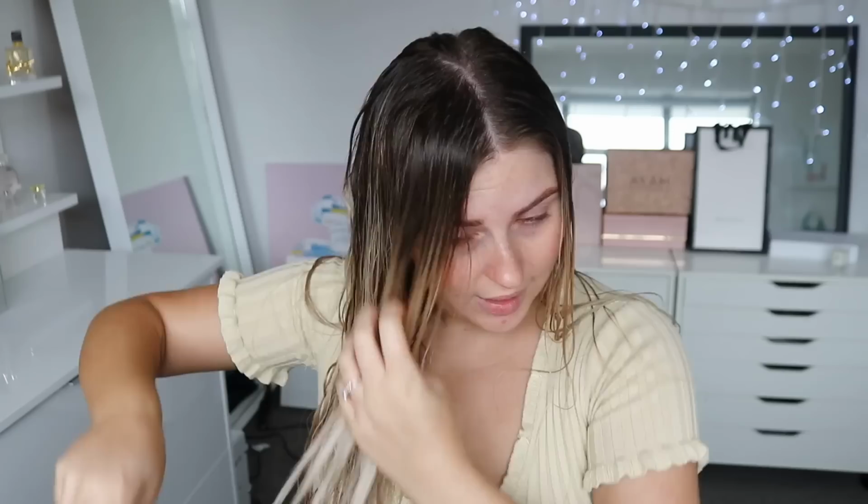I've been liking this hair brush lately. This is a Tangle Teezer. I also like the little circular Tangle Teezers. People go on about not brushing your hair when it's wet. I get it if you're using a brush that's really dense, but I've never had a problem with Tangle Teezers because they're so gentle, they don't tug or pull. If I do get a knot, obviously I just brush out the ends first. Everyone knows that, surely. I'm just gentle. I let the brush run through and get all of those tangles out, because sometimes when I've had my hair up in the towel, it can get a bit tangled.